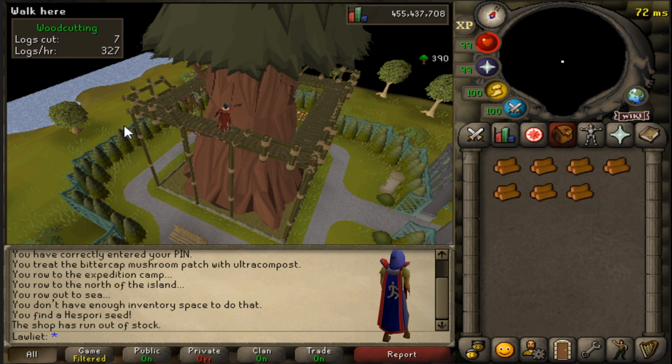Now, I did try the course in Prifddinas when it came out, but I didn't really stay there very long. I think I did maybe a total of like 150 laps, and that was about it. And unfortunately, I did not get the squirrel pet, so I'm gonna have to go back and do some agility to get that done. But I'll probably go and do the Hallowed Sepulchre so I can get the black graceful and the recolor for the squirrel, but that's probably a long ways down the road.